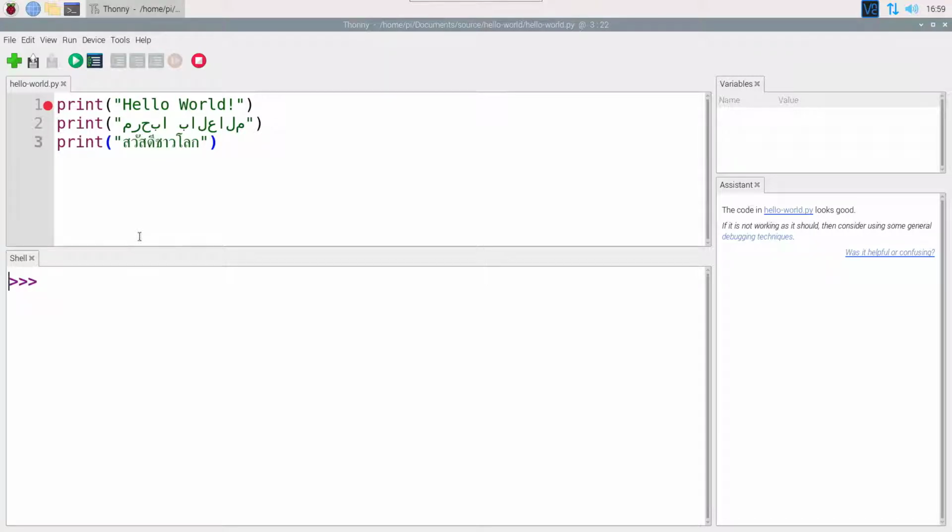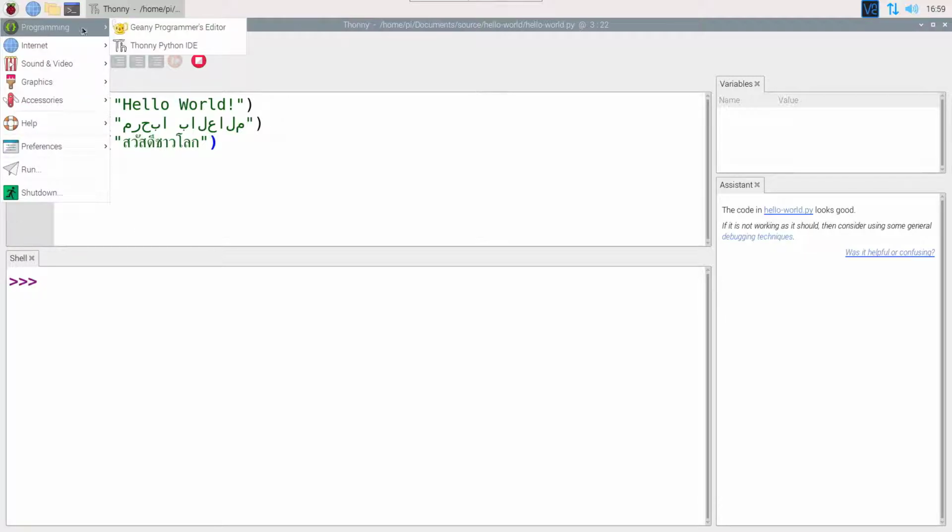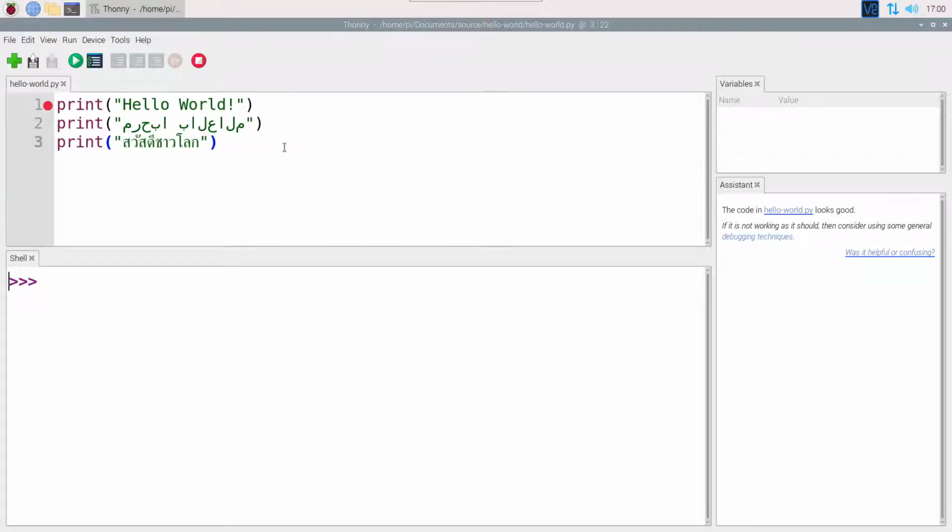So if you need a cheap computer, go out and get a Raspberry Pi, and you can plug a monitor and keyboard and mouse into it, and you will be up and running with this available. It actually comes pre-installed on a Raspberry Pi under Tony Python IDE. However, if you don't have it already installed on your Windows box, download it, install it. If you don't have it on your Mac box, download it and install it there as well.